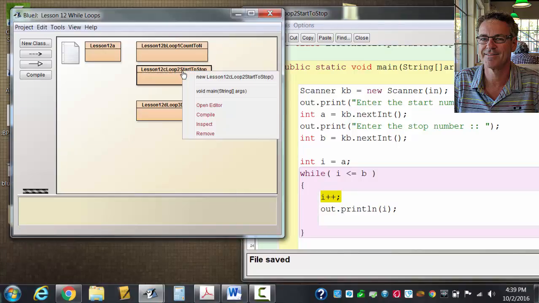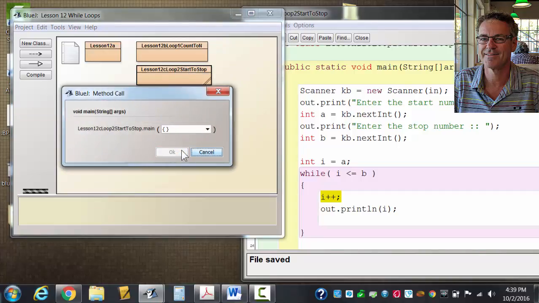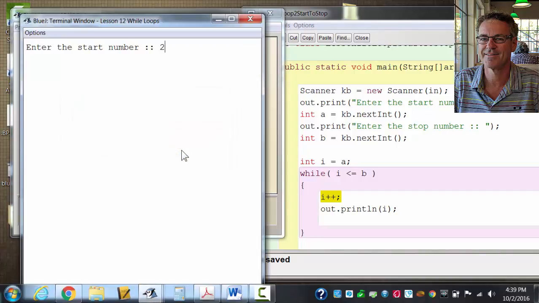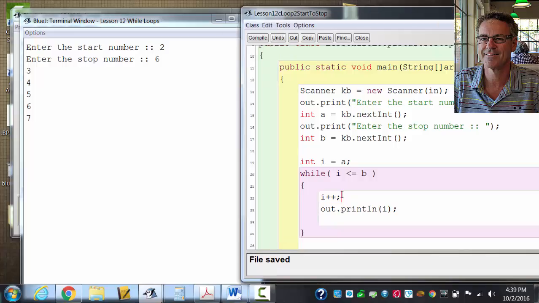It'll be 3 to 7, I think. Let's try that. Start number is 2, stop number is 6, and it goes from 3 to 7. So if you get bad output on the ends, your start and stop are the wrong numbers, check to see where your increment is in regards to the rest of the body of the loop.